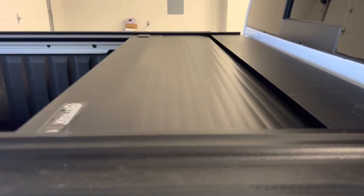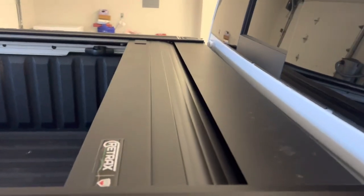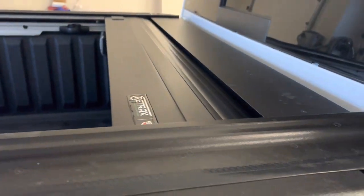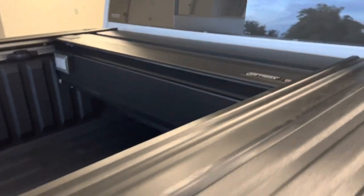You've got a remote here — you just hold the button. That's all the way open, guys. That's almost a foot from the front right to the tip, so it does take up some bed space. I've run the BackFlips before — with the BackFlip you can flip it up against the cab and get the full use of the bed.